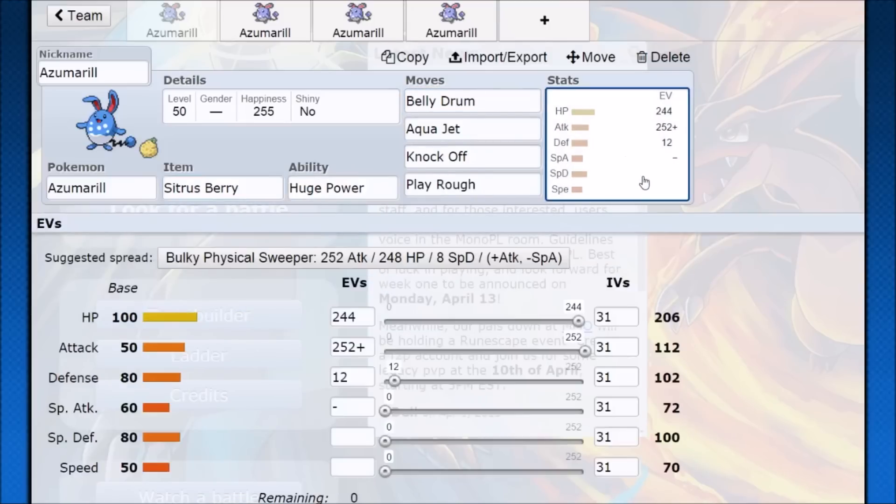So you're only at 75% HP. With 100 base hit points and 80 base defenses, it's very difficult to knock out this Pokémon without a super effective hit, and even then if it's a weak super effective hit, Azumarill still has a small chance of surviving — which makes it even scarier. After that you just priority sweep and your opponent can't do anything about it. The attack is going to be 112 at level 50.